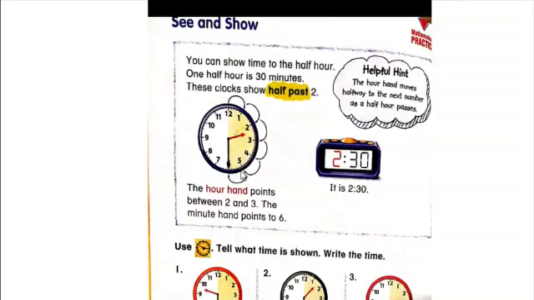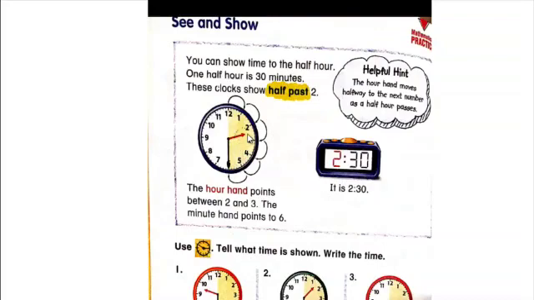After watching the video, let's get back to our book. From last session, we talked about the types of a clock. There are two types of a clock. An analog clock shows the time with hands, and a digital clock shows the time with numbers. Here, let's start with an analog clock.